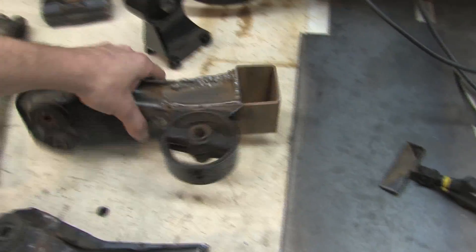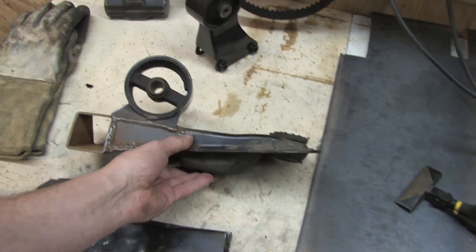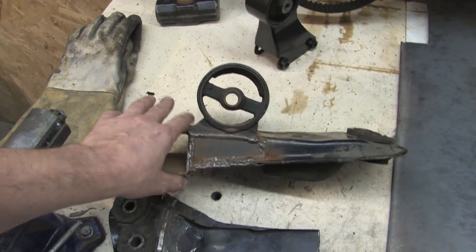Now this thing right here is an odd little combination. I welded the front mount onto it, lined that up on the front of the car, and saw how much of the crossmember I was able to use. And then right there where I finished welding the mount on, I pretty much stopped.